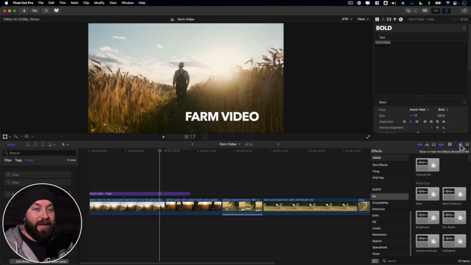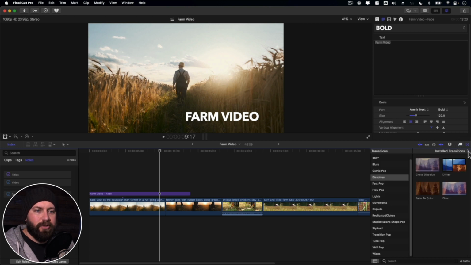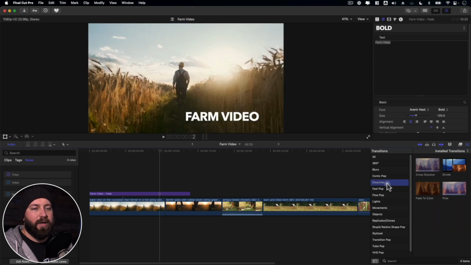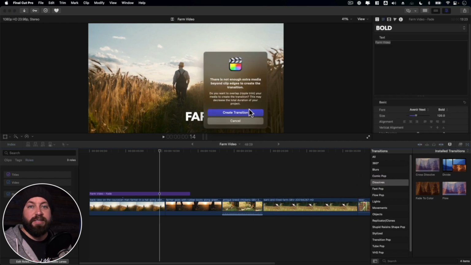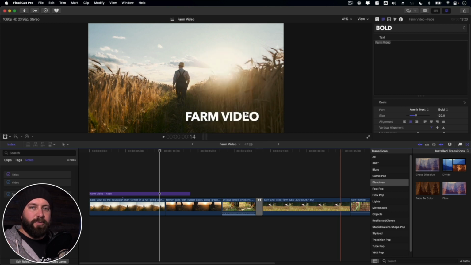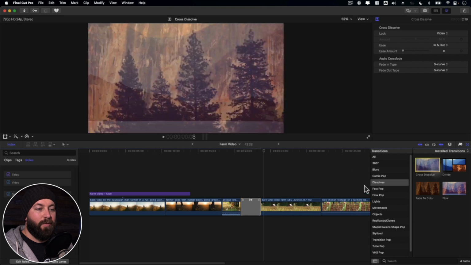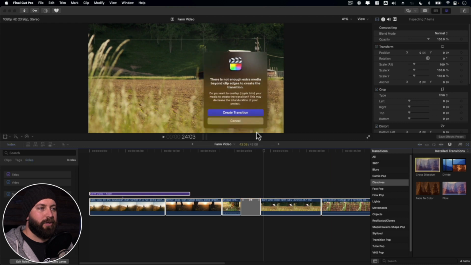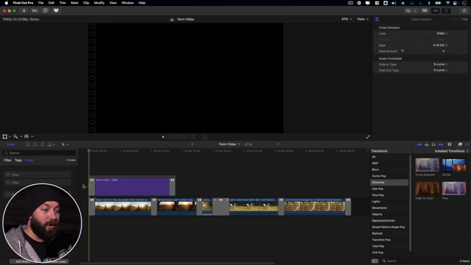All right, so right next to the effects browser is the transition browser. We have a whole lot of different options for transitions. We can get crazy with it, but I recommend sticking with cross dissolve. You can just click, drag that down into here. Now it might pop up with this prompt that's gonna say, hey, there's not enough media between these two clips to create a transition. So to create that transition, Final Cut Pro is just gonna ripple trim that. So watch what happens. You can see the clips from the right side moved left and it overlapped to create that transition for you. And now if we want to apply that transition to all of our clips, we can press Command A, double click on cross dissolve, and that transition appeared across all of our clips.